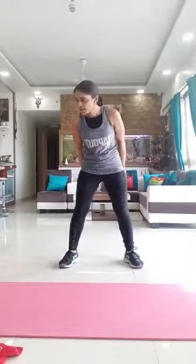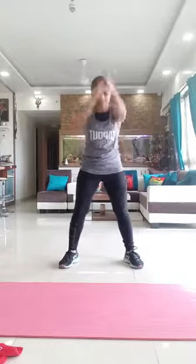So let's start for 45 seconds. Squat, scissor, squat, scissor, squat, scissor. I hope all of you are ensuring you keep all your points in mind while doing the squat. Whichever leg is behind, no problem. Just make sure you do the other leg when we repeat the sequence.